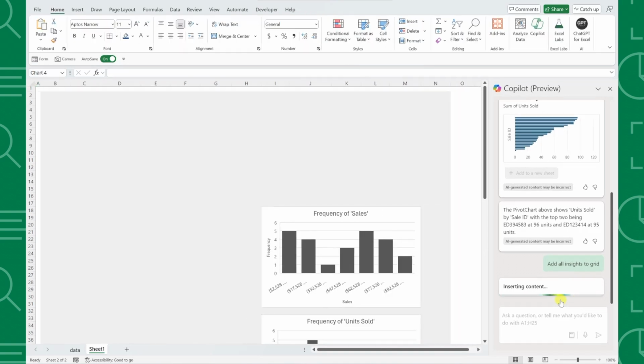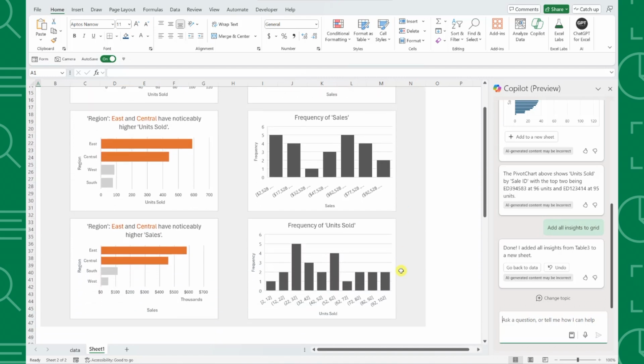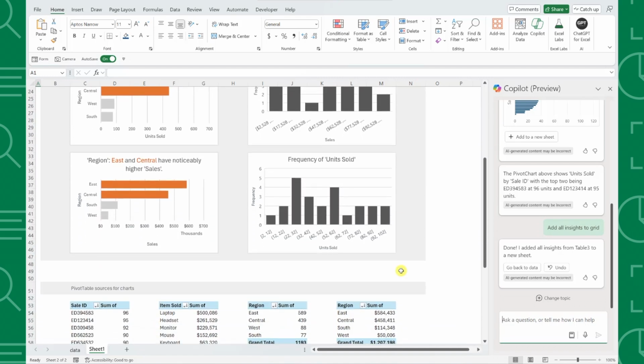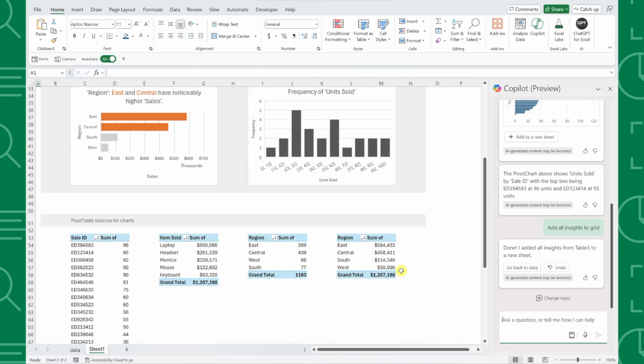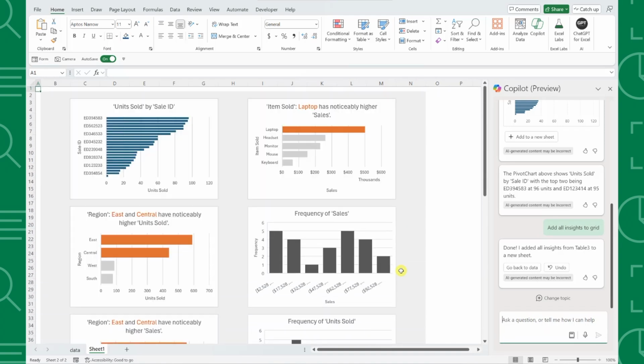Within a few seconds, Copilot created this entire dashboard for us, containing 6 different charts, data insights, and multiple pivot tables. This is pretty crazy. This would have taken hours to create, and Copilot just created it in seconds. If we somehow still don't see what we're looking for in this dashboard, we can tell Copilot to create exactly what we need. Let's say we want to create a column chart visualizing sales by quarter.